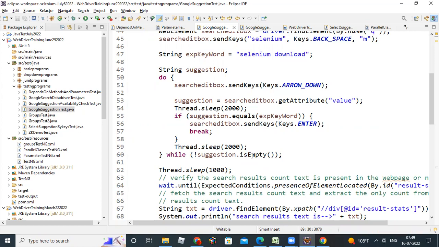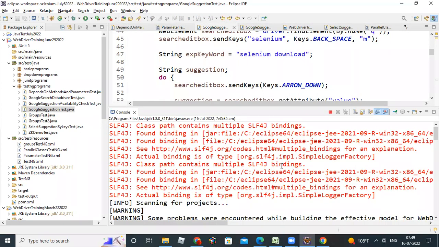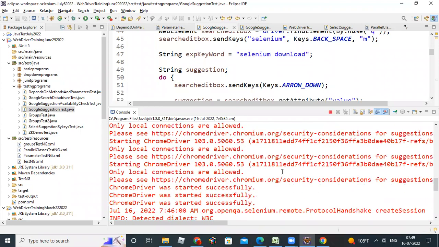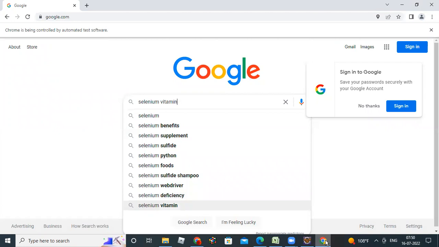I think it's never going to end. It's going infinite. So you have to give the keyword; we have given the wrong keyword.